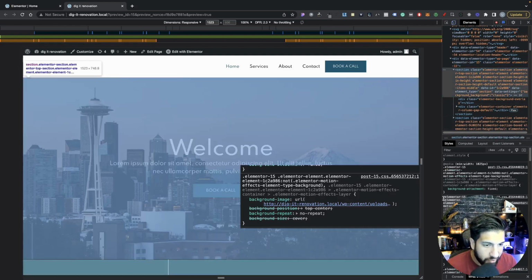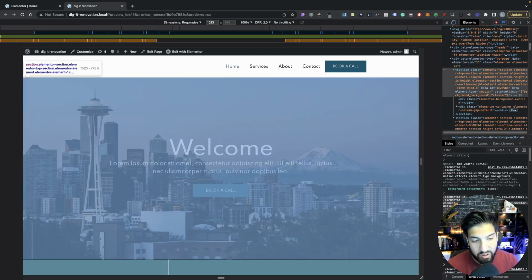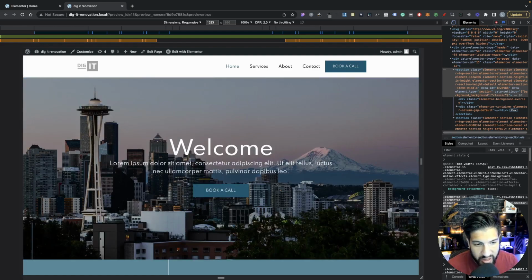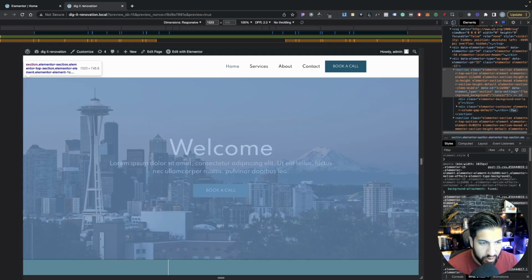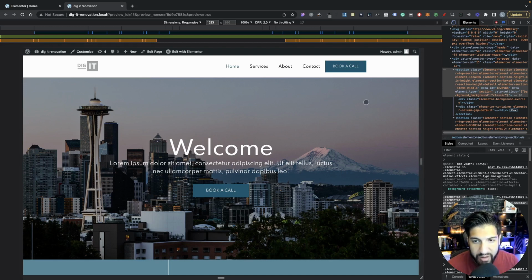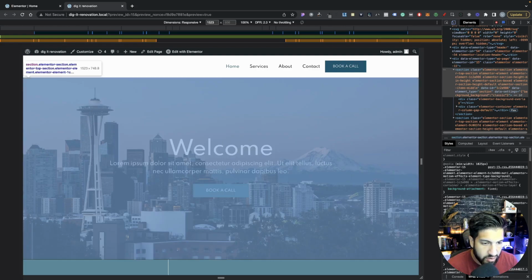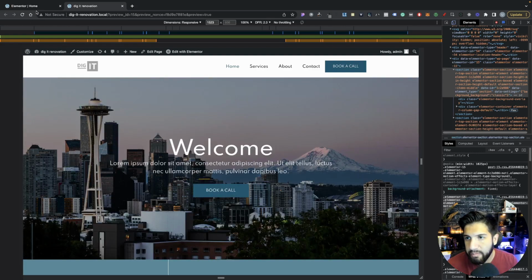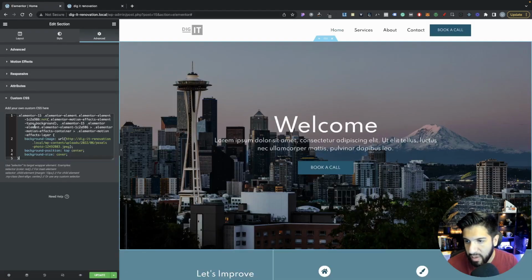Now I can't really have this CSS code in the description or even on a URL, like usually how I do it, because this one's going to be custom to your section. It's going to be tagged to your section. So that's why you need to make sure that you find the section and you find the section's background here. So once you have that, just go ahead and highlight this, hold your left click and then highlight it and copy it, and then go into your home and then just paste it.